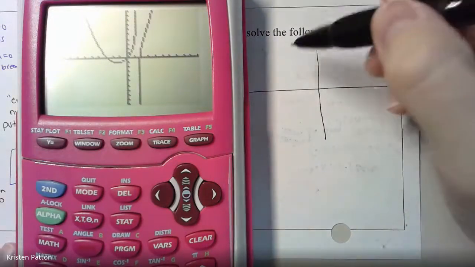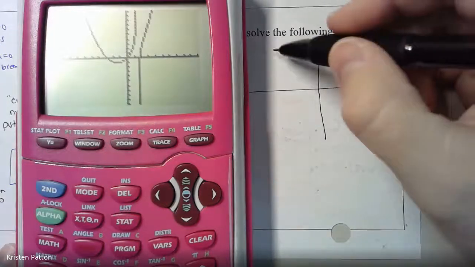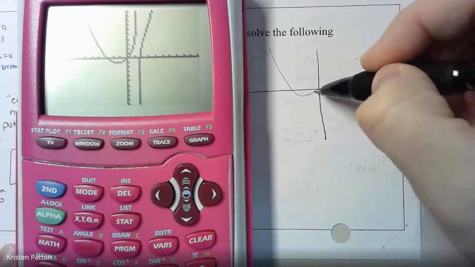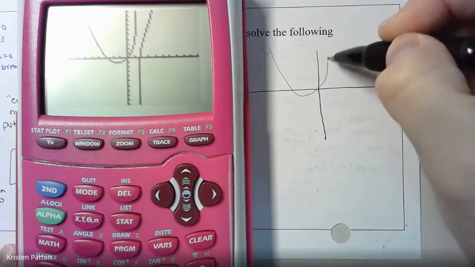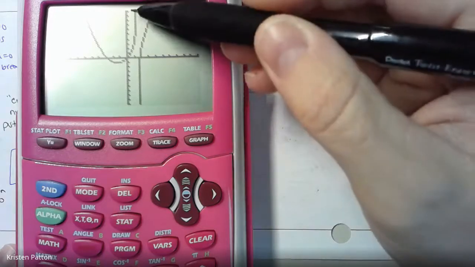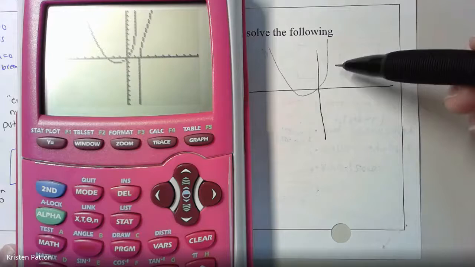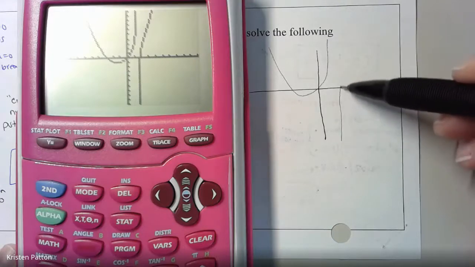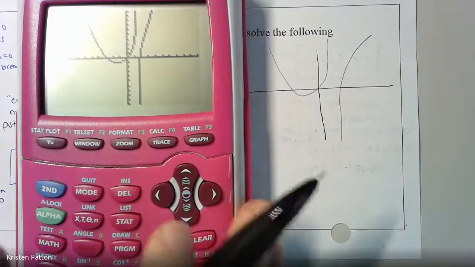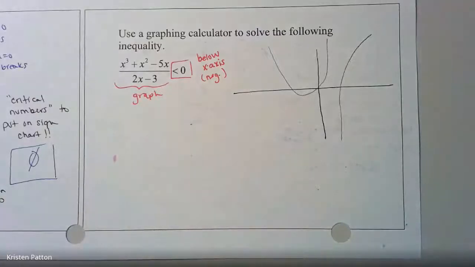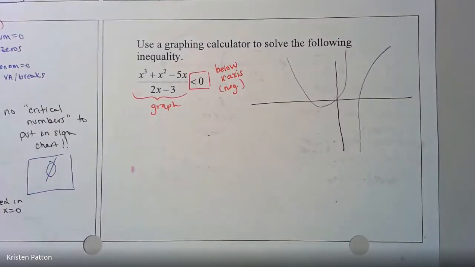So it looks like we've got a graph that comes down like this. It looks kind of like it crosses at 0. I'm not going to assume it crosses at 0. It looks like it gets pretty steep here. And then it looks like it comes down like this. Okay. I'm just moving my calculator out of the way for just a moment. The reason I did this is I just wanted us to be able to look at this graph and talk about what we want to go look for.